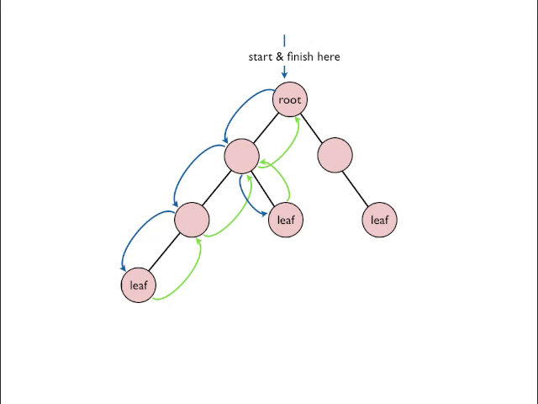We've now explored the entire left subtree of the root, so we can start to explore its right subtree. We do this and find ourselves at a node with no left path, so we don't need to explore that. But we do need to explore the right path from this node. We find ourselves at a leaf with no further nodes to explore, so we return to the previous node, which has now had all its paths explored. We return to the root and find that we've searched its left and right subtrees — we've looked in every node on the tree.